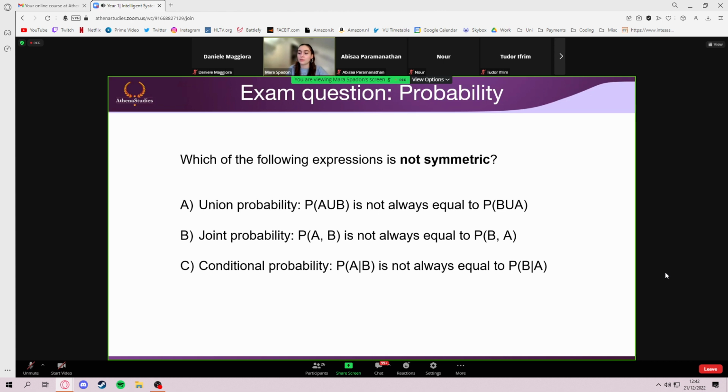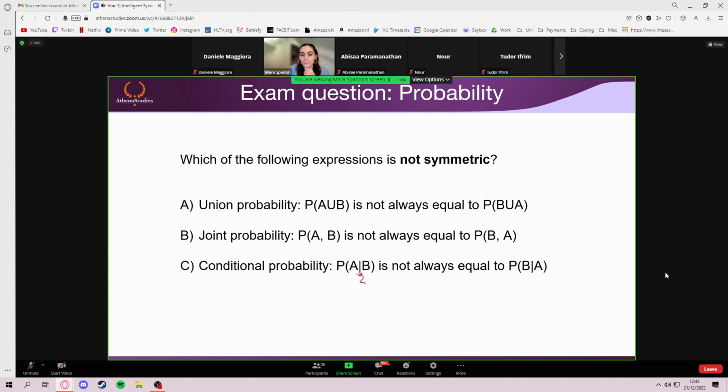Okay, so Artemis, could you tell me why you chose that answer? It was kind of a guess because I'm not sure what not symmetric means, but C is the only one that stands out because A or B, or B or A, isn't it the same thing? This is the given sign. And not symmetric means what it says here. So not symmetric means that if A union B is one value, then this value should always be the same. So if it's not symmetric, then it's not always equal to each other.